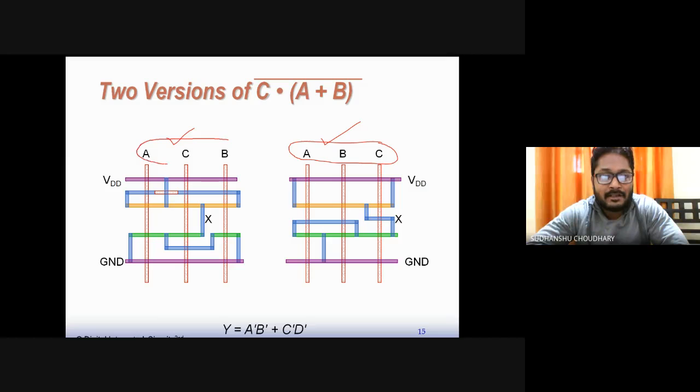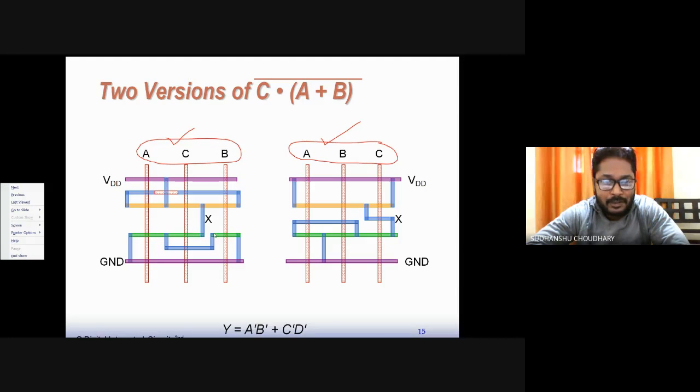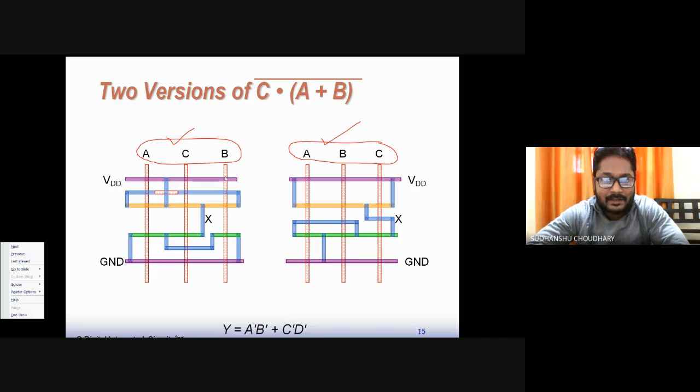So we don't know whether these placements are optimum or not yet, because we have just arbitrarily drawn everything. For example, here in the second case, you will see that the diffusion region is breaking over here. This is NMOS transistor B, which has a different diffusion region. But in the first case, you will find that the diffusion region is the same for A, B, and C. All are sharing the same diffusion region. This green line is the diffusion region for NMOS. They all are sharing it. Here they are not sharing.